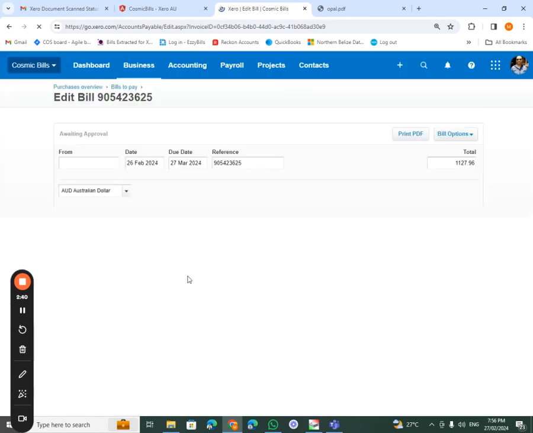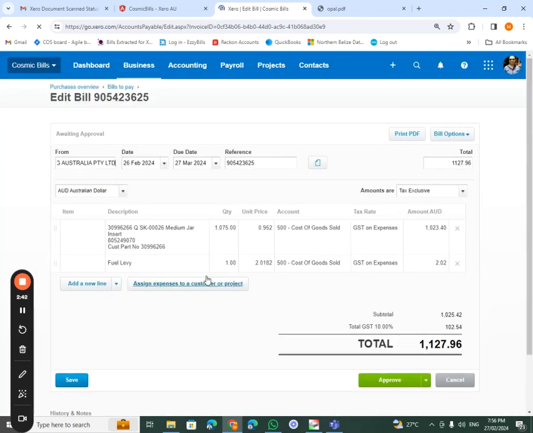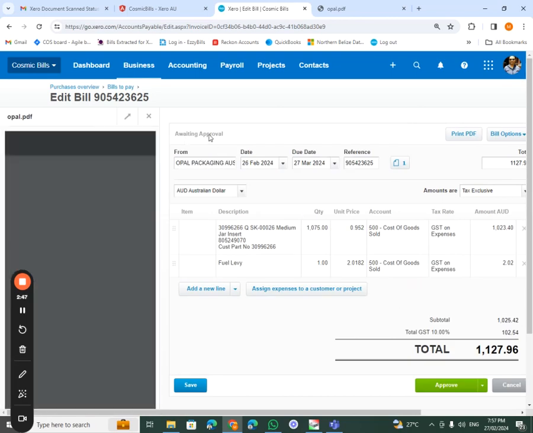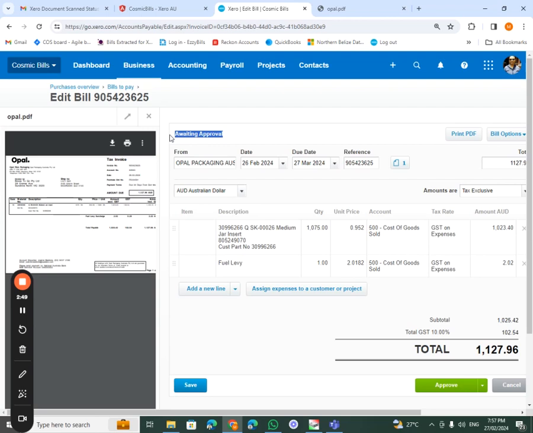This is the bill that I used. As you can see, we have the awaiting approval as what I chose, and then the account is cost of goods sold. This is the default account that we use here in Cosmic Bills.